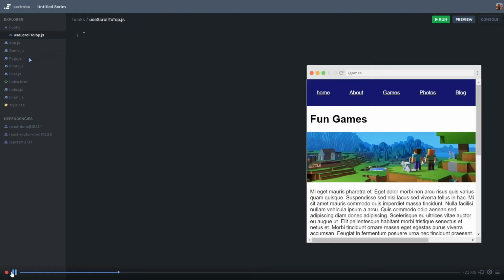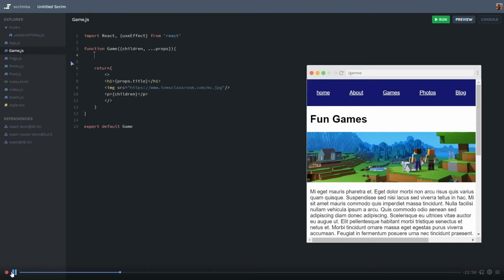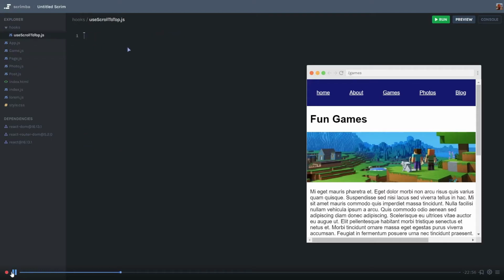So if we just go back to the game page, wasn't it? Yeah. So let's just take that useEffect from there and plonk it in here. And the other thing that we need in this hook is useEffect itself, so we need to import that.